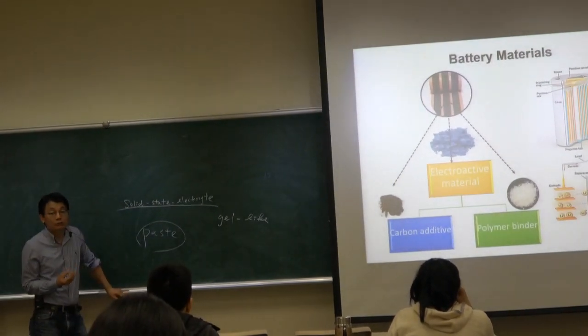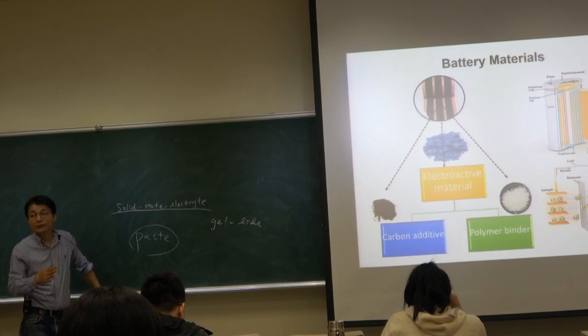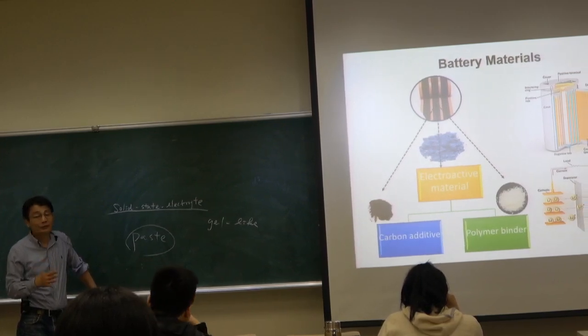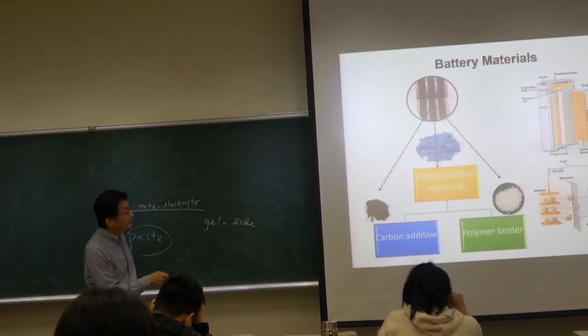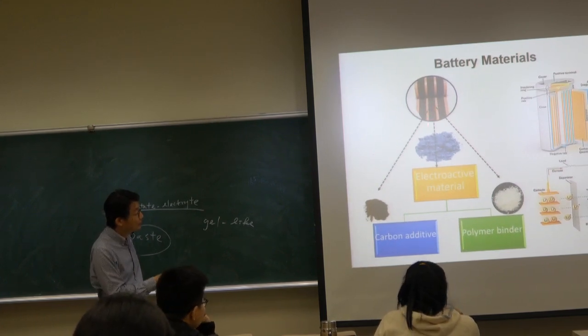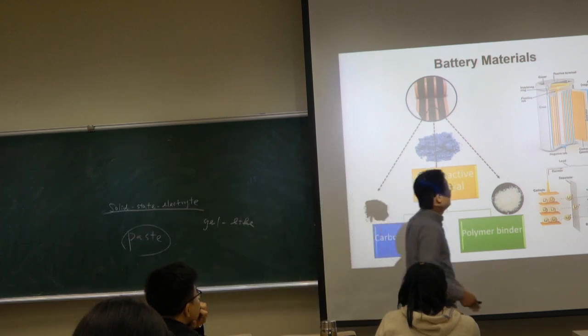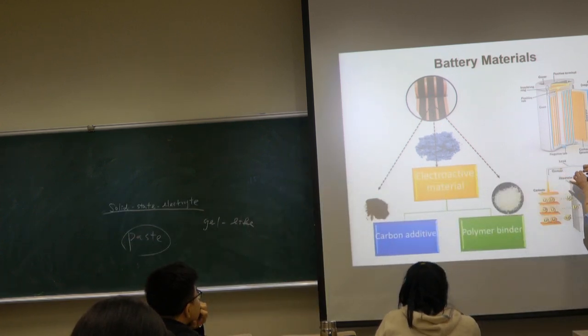Just like a glue, right? So you can coat it on the substrate. You can use the Dr. Blade, and then you can coat one layer and two layers. Okay, and then you can cure, rolling together. So you have one layer, two layers, three layers, four layers, and so on.